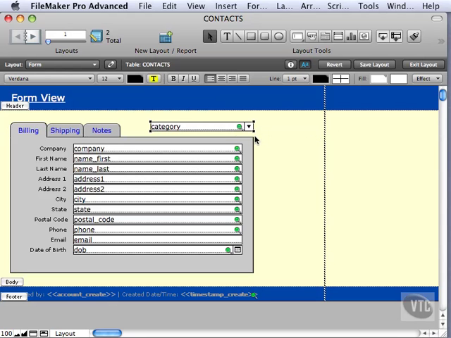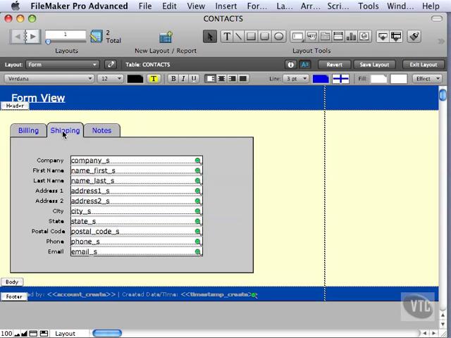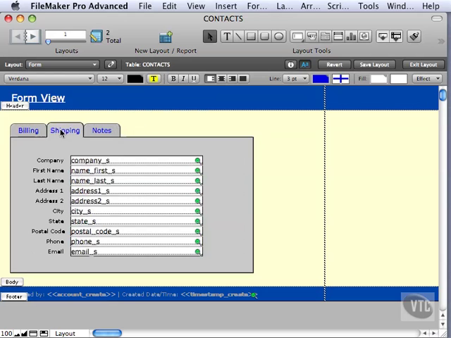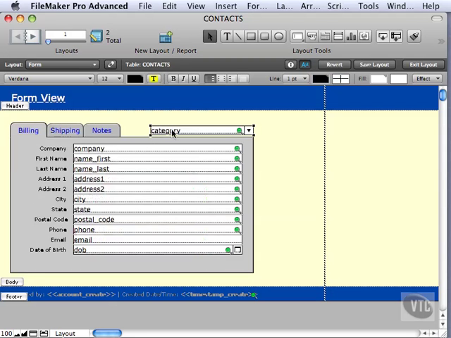There we go, right there. Move it down a little bit. And I want to show you something also. Just take a little tangent here for a minute. Notice that it's inside of this area that doesn't seem to be part of the tab control. But when you switch to shipping, notice that it disappears. Well, that's because this object extends all the way over here. I want it to show up whether we're in shipping or billing so we can see it all the time. It has nothing to do with billing or shipping, but I want it to be close by.